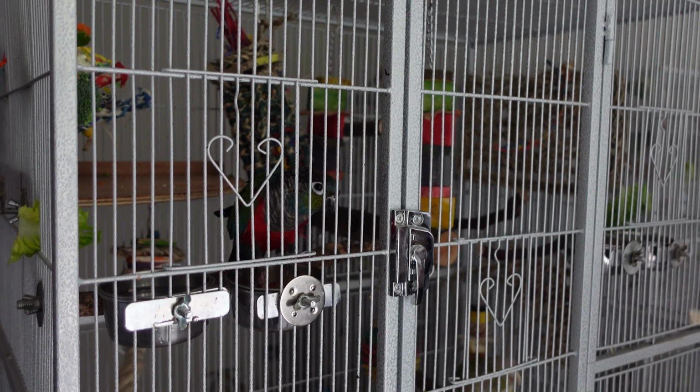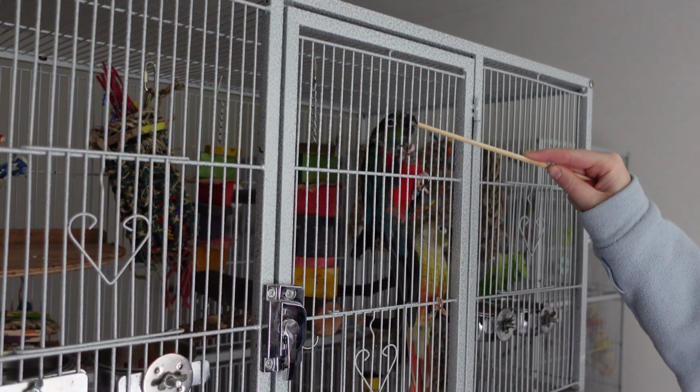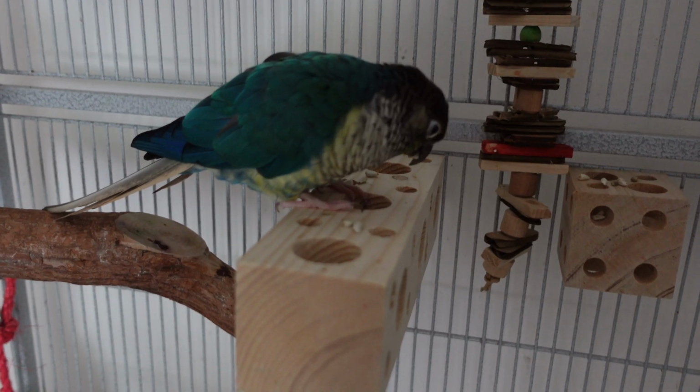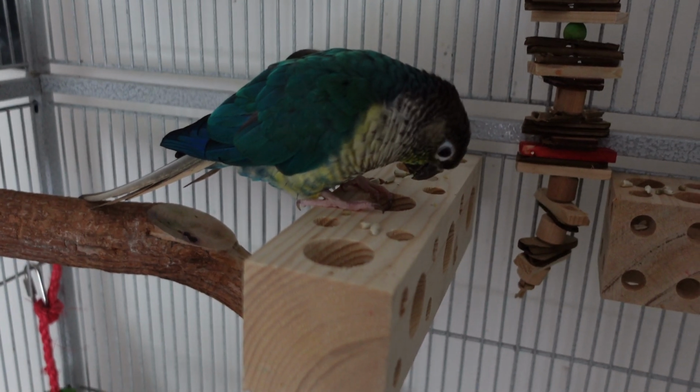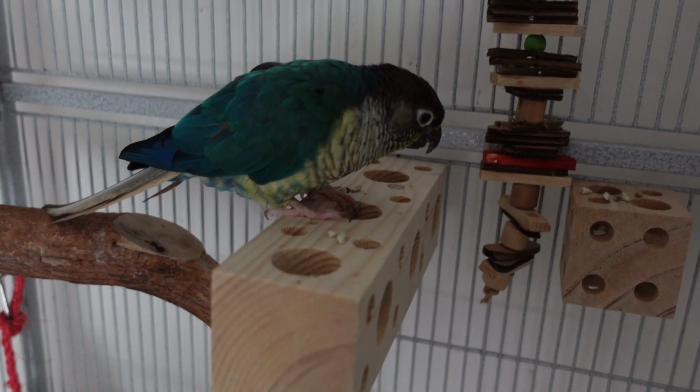If you can accept this erratic personality, if you can accept you're going to have to be more careful and do a lot more hands-on training, fine. Otherwise, if you're looking for a bird that may have some problems, they all have their own unique personalities and individual traits, but generally isn't going to be quite as 0 to 100, and the green cheeks are a much better choice. They tend to have a much more stable temperament.